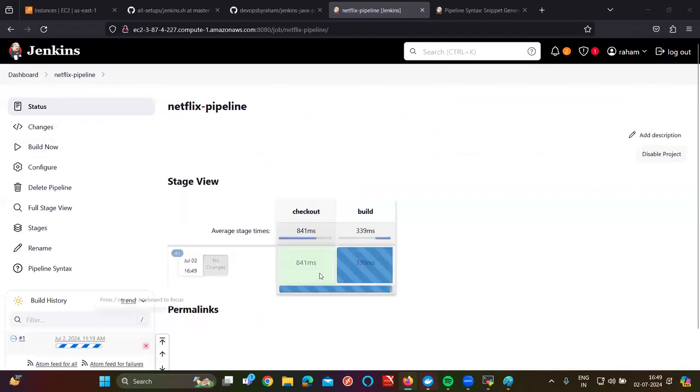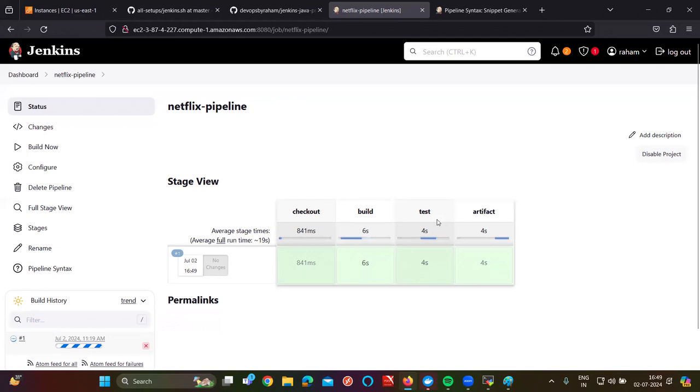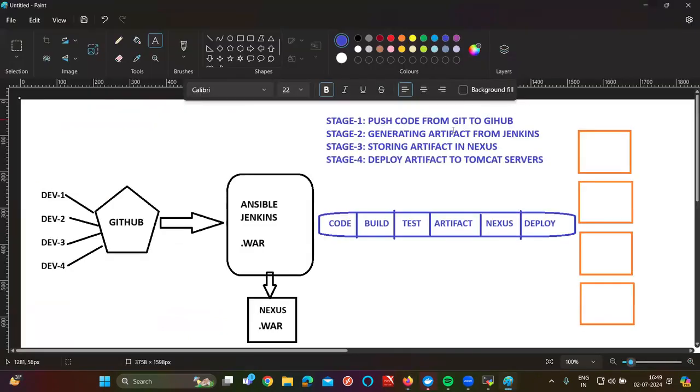Okay. So you can see the stage view is coming, right? Why it is coming? Because I downloaded the stage view plugin. In the previous versions it comes by default, but the newer versions of Jenkins require manual downloading. Okay. Is it done now? So my step number one is done. Step number two is also done. Are the two steps clear for all of you? Online, can you please confirm? Are the two steps clear for all of you or not?